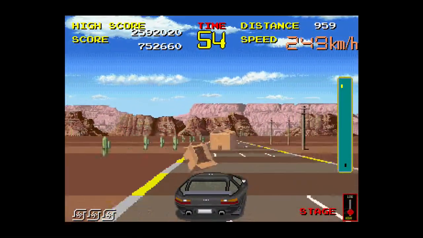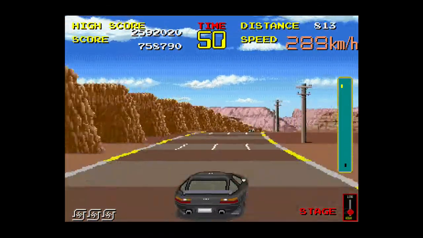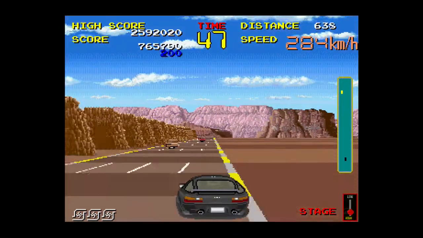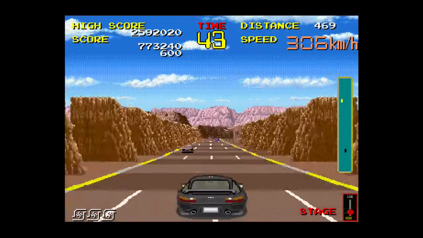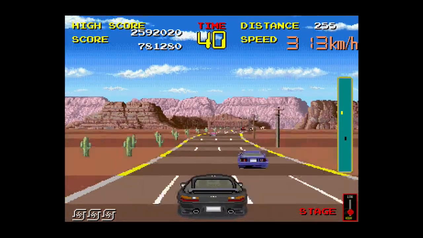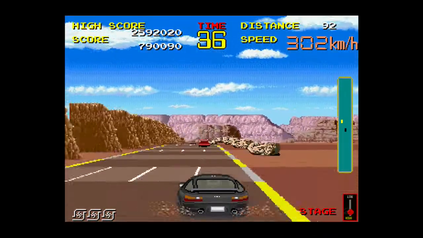Here we go. Let's see if I can get to him quickly. 52 seconds, yeah, because it gives you more time if you don't catch him up quickly. So, let's just see if we can get to the Lamborghini without using any turbos. That would be nice. Weaving in and out of traffic as we go.